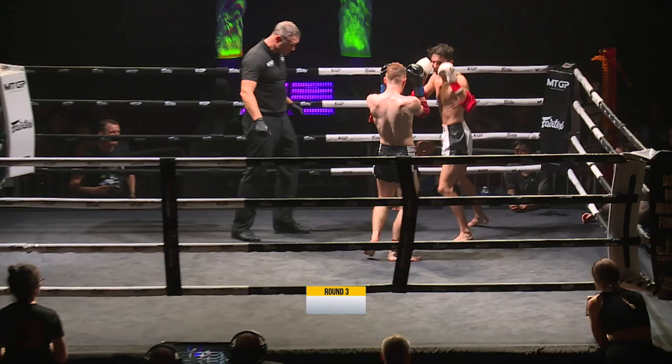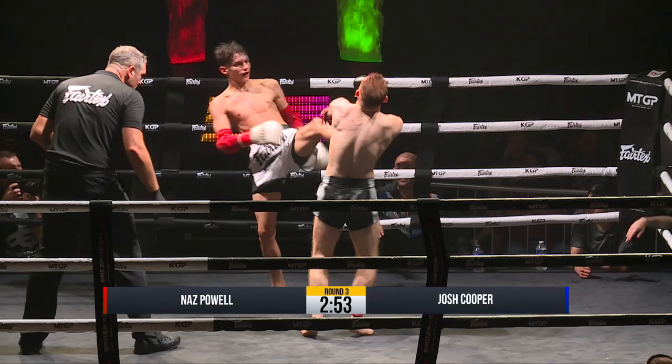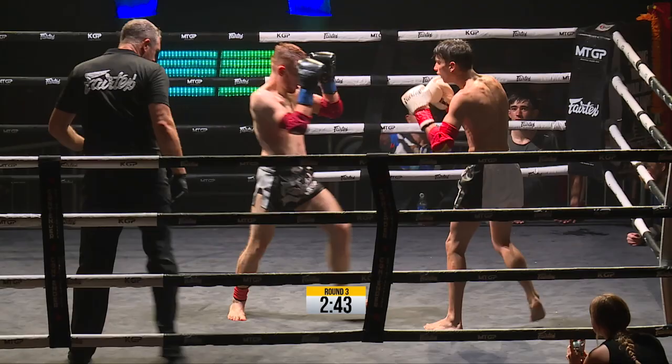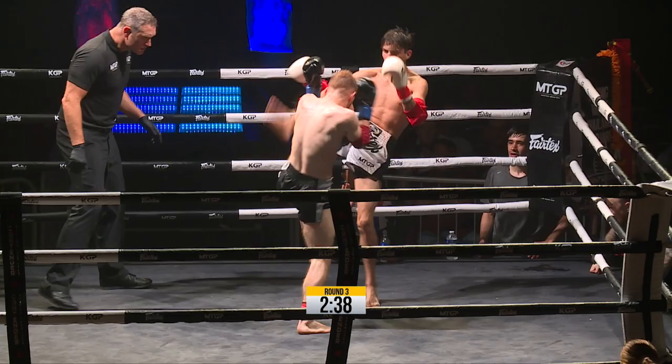Good knee there from Naz Powell in the final round. Powell lands his own elbow as well. Beautiful push kick here, to the face. He needs to get on him here, Josh Cooper, sorry. Because when he's aggressive and tenacious and he's pushing him back, he's getting some success. But when he stands back like this and looks at Naz, he's getting picked off.